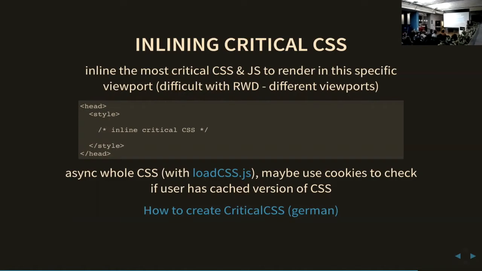If you found the critical CSS for you, use JavaScript to load the whole CSS file, using loadCSS in this case. And if you want to do it right, use a cookie to check if the user already has the cached version of the CSS and make a switch in the server-side rendering of the page.